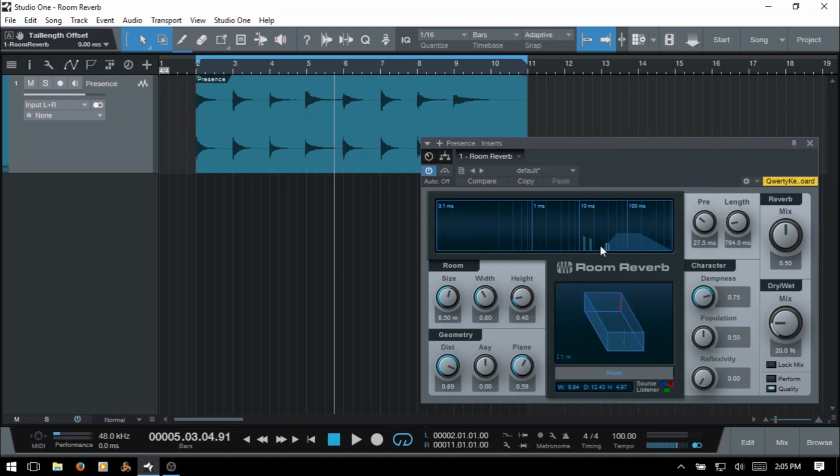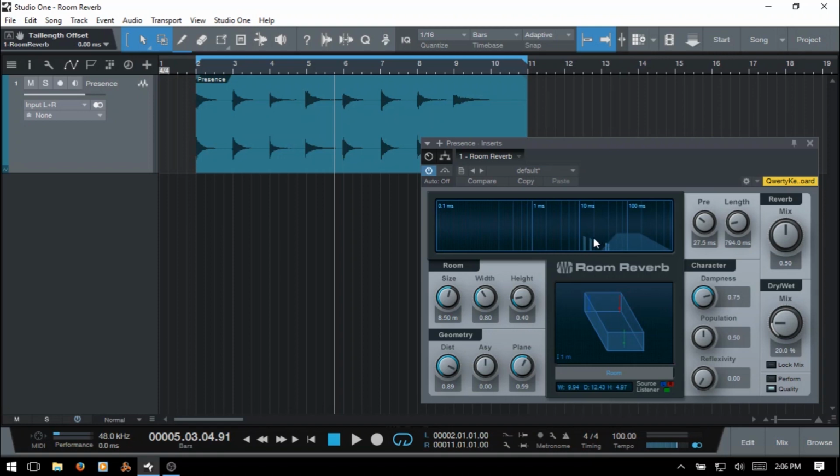Next, you'll notice that we have some shorter vertical lines. These are going to give us an indication of where our early reflections will be in relation to the time scale that we just looked at. Our early reflections are the initial sounds that bounce off of walls, ceilings, etc., before the full reverb kicks in, and they help create different illusions in our brain for the size of our virtual room.